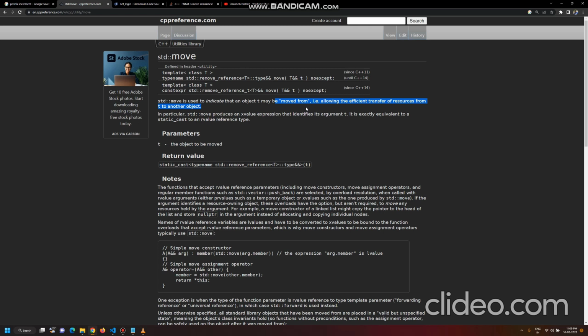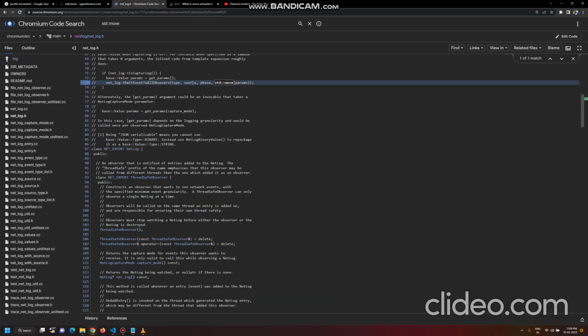And std::move is being used in almost all modern C++ projects. One example that I have here is the Chromium code, wherein in the logging module, I see that std::move is being used to pass the captured parameters to another method, a method that basically emits events.